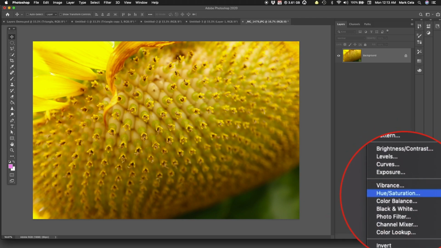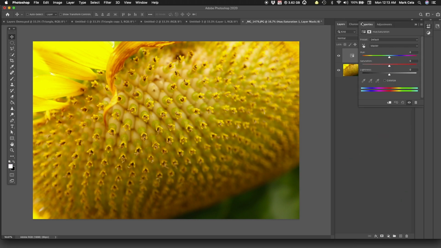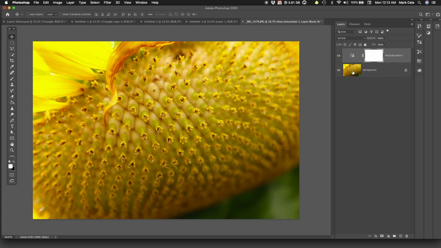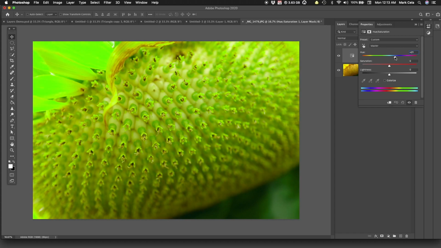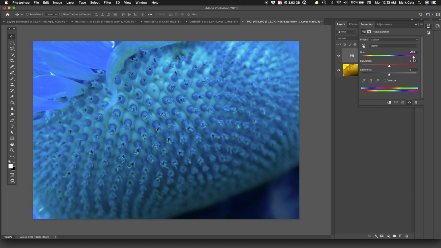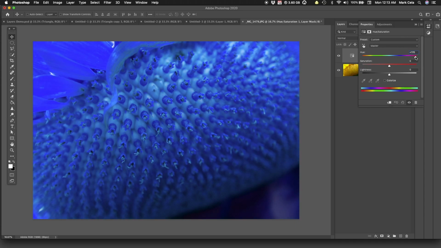And you can see here, hue and saturation is under here as well. So I'm going to go ahead and click on this. And essentially, two things happen. One, instead of hue and saturation opening up in a separate window over in here, it's just a little tab, a properties tab that opens up here. And more importantly, instead of just adjusting the image, we now have a hue and saturation adjustment layer. So let's go in and let's do the exact same thing that I did on the last one, which was turn this blue. And I'm going to do this. The tool works as far as the sliders go exactly the same way.